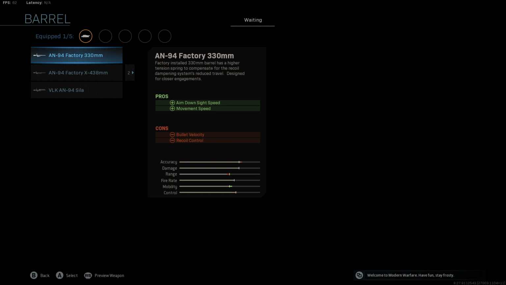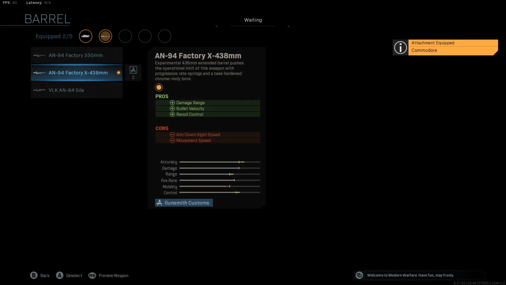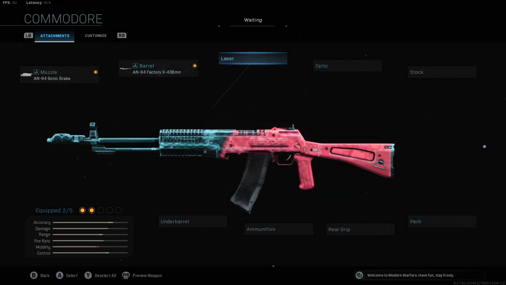The barrel that we're using is the AN-94 Factory X 438mm. With this, we're getting damage range, bullet velocity, and recoil control, giving us a great boost to accuracy, range, and control. This is the best barrel for distance, which is what this class or this blueprint is actually meant for. So the AN-94 Factory X 438mm barrel. We're not going to be using a laser.